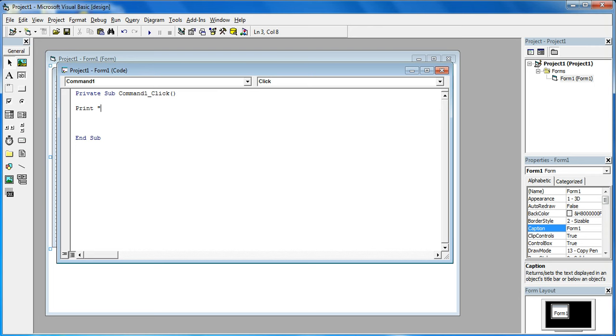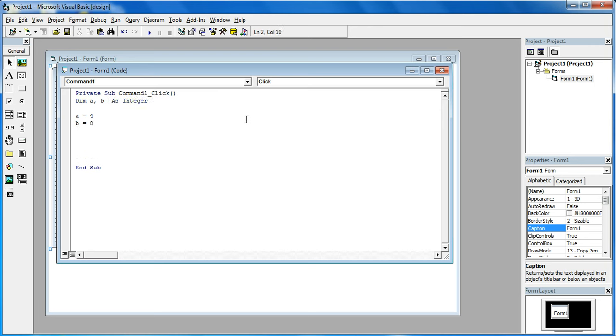Let us take another example of adding two numbers. For this let us declare two variables, dim a, b as integer, and then let us store some values in it. A equals 4, b equals 8.